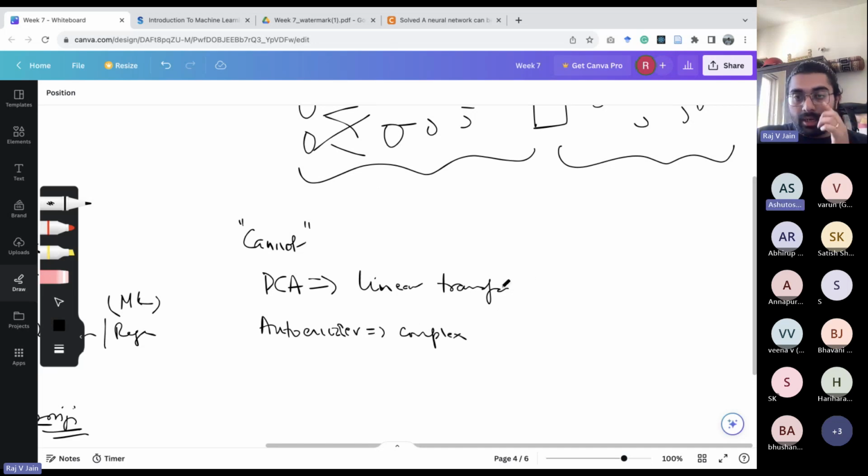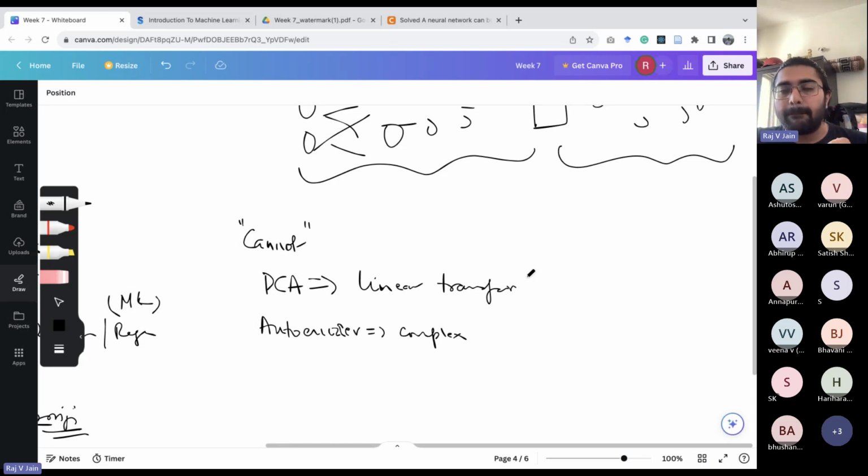Then you can ask, should I always use an autoencoder? No, there is no guarantee that an autoencoder will always be better than PCA. We don't have any theoretical proof for that. It depends on your problem statement. Whenever you get into this issue of feature dimensionality, the first thing people try is PCA because it's very simple, a computationally less demanding task. People try PCA first. If it works, well. If it doesn't work, then they try the autoencoder and other complex approaches.